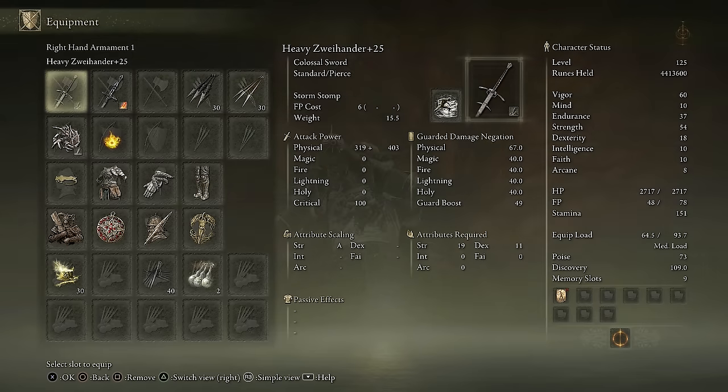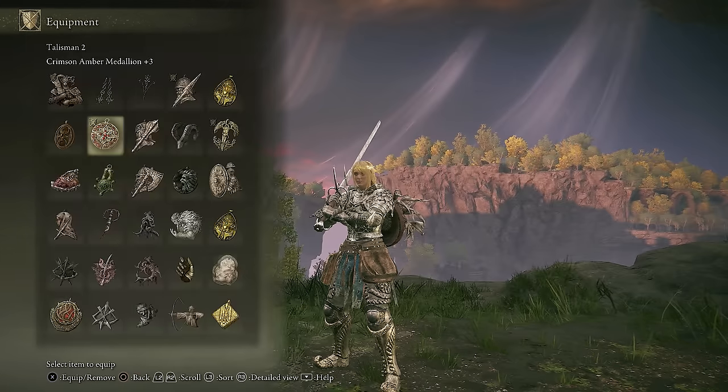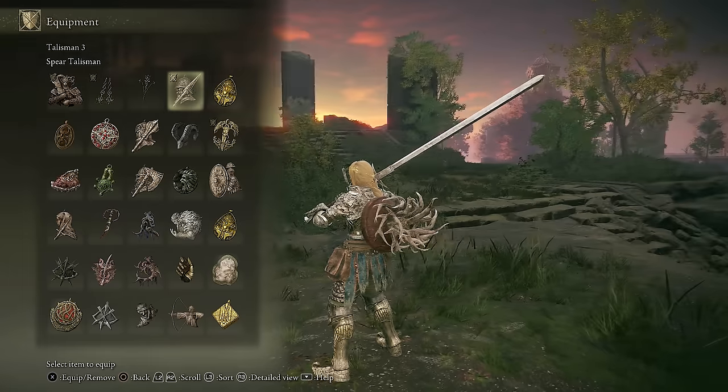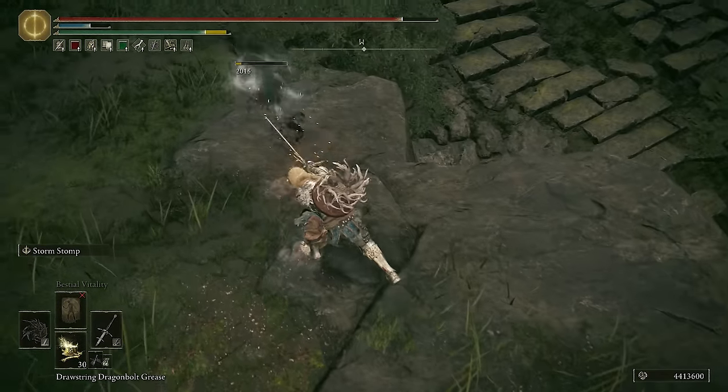Once again, there's my stats on the right. I used this on my strength build, the armor that I wore, and of course the talismans that I used throughout the invasions. I swapped them around a little depending on the situation. Excuse me. You're interrupting my end.